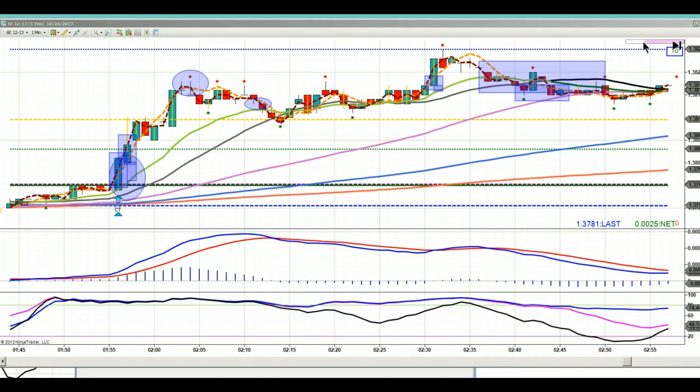Now watch, it's kind of like a salt timer. You know those egg timers, right? If you watch this, this is a good way to measure whether you're at the middle part of the candle or the later part of the candle. By the time it gets to the latter half of this salt timer, you are now reaching the end of the bar. So if you're in the last quarter, then it's not a good time to enter. Rather wait for the next bar or the next move. So that's one way of measuring where you are in the bar.